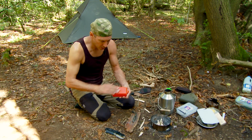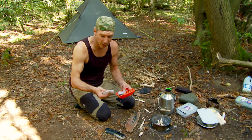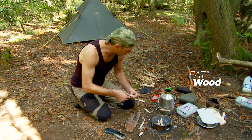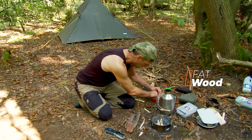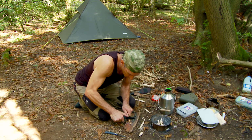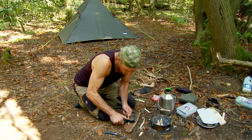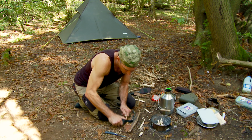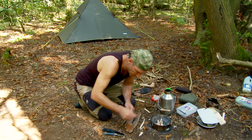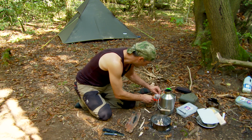I've got a firebox here, just fire starting bits and pieces. I usually take some fat wood as well, which can light pretty much even if it's wet. So if you really get into trouble, you can use fat wood. And if you're really, really in trouble, I think I've got a piece here. Similar to what we did before, you can use the fat wood to get shavings as well. When you put the shavings in there, you'll get just a little bit more fuel. This goes up really nicely. So if you're really struggling, you can use some of this as well. But today, I think we're going to be okay.